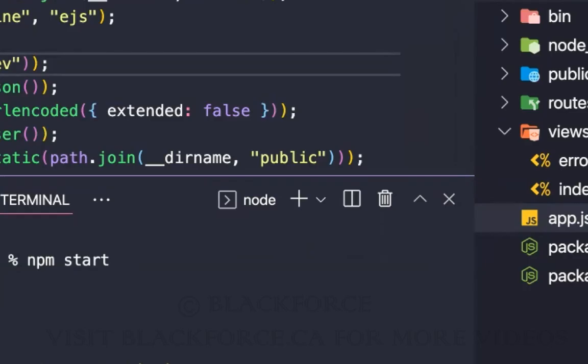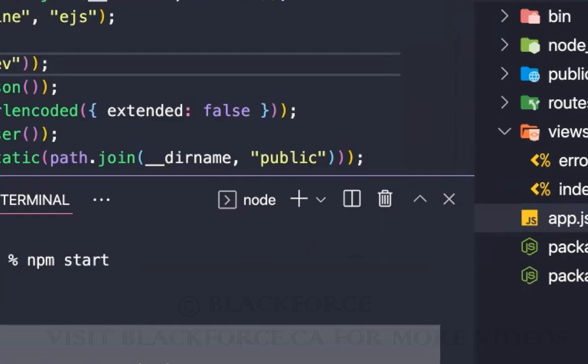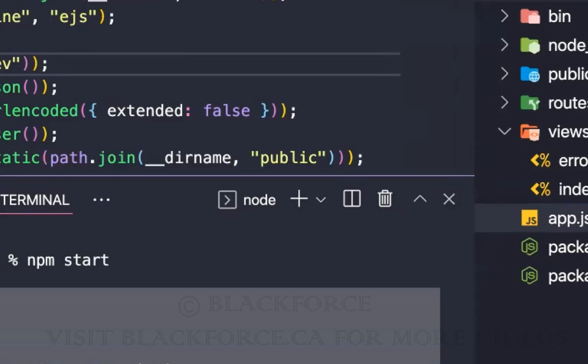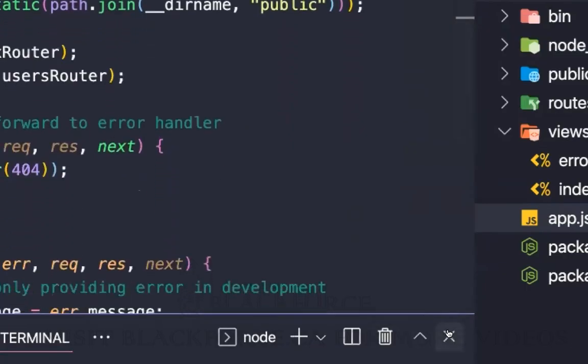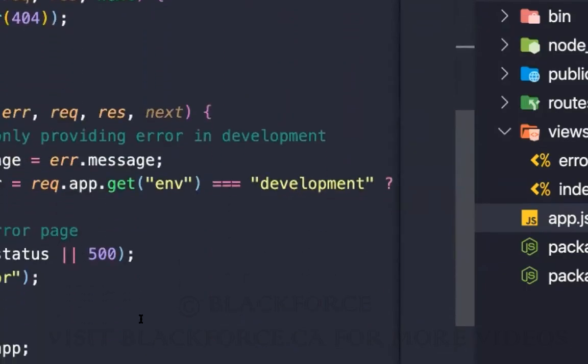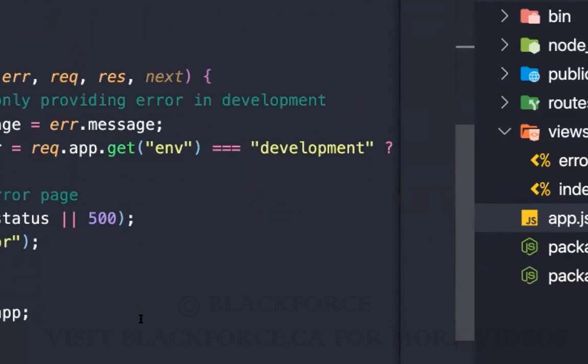So this is just a tool that helps you ease development, right? And you should be starting your apps with nodemon when you are in development, okay? So I've installed nodemon in my app. Now I can go ahead with my development, not minding if my server starts or restarts.